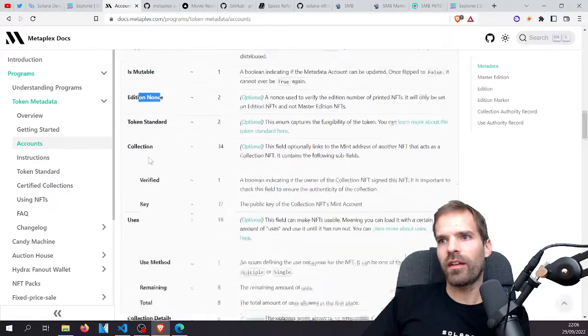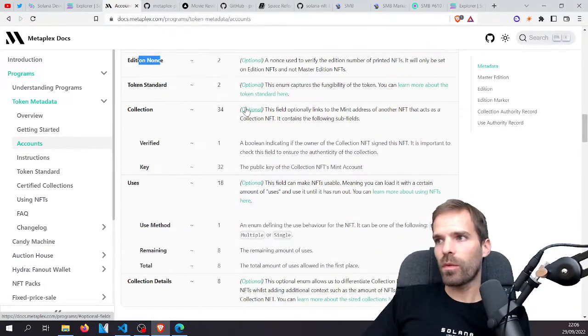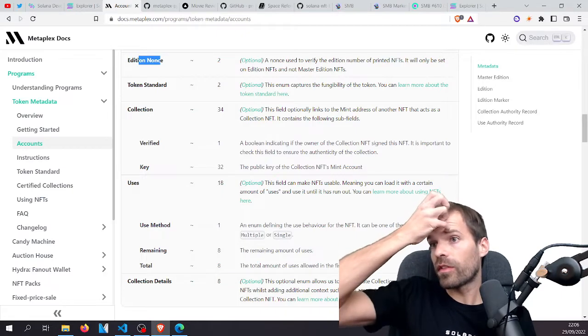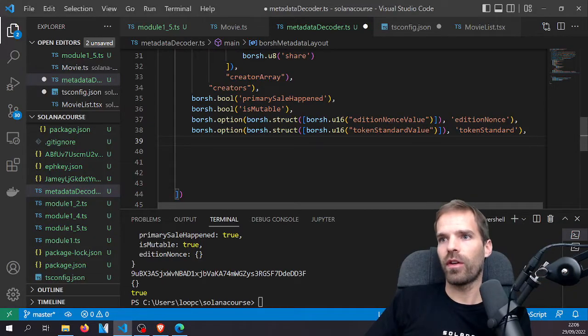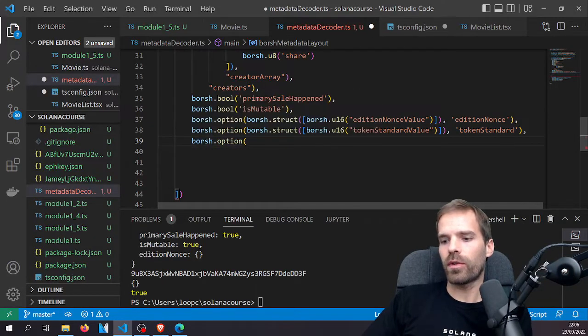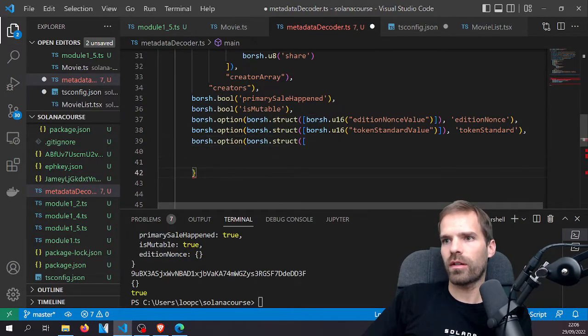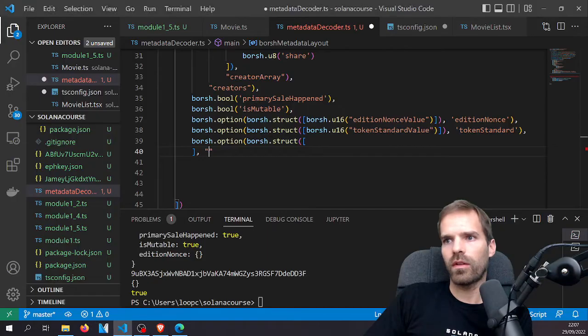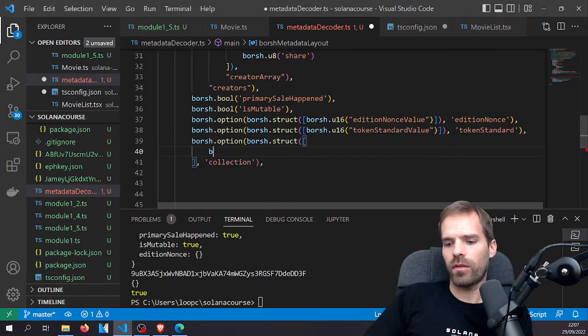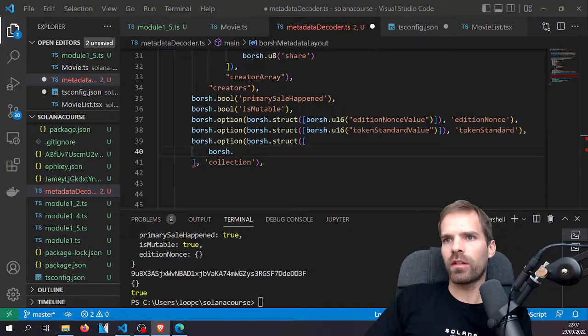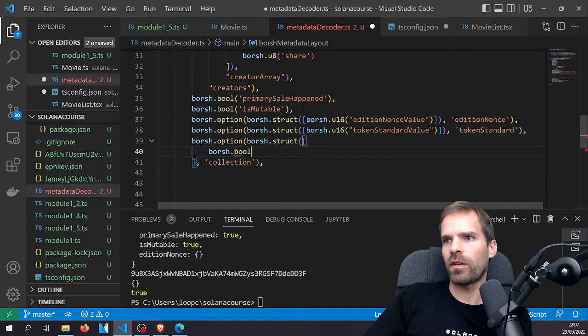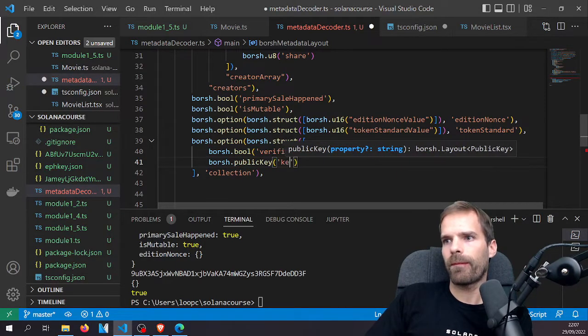And then the collection is optional, and it's just one thing that has subfields though. So it's another Borsh option with the following struct, and that's called collection. And in the struct we have a boolean and the key, boolean verified, public key, key.